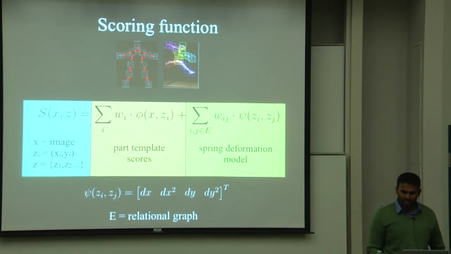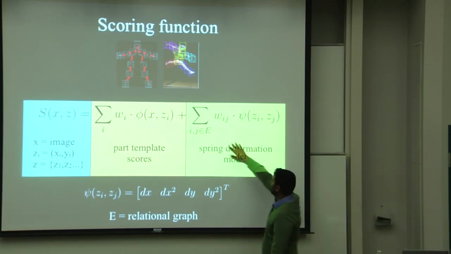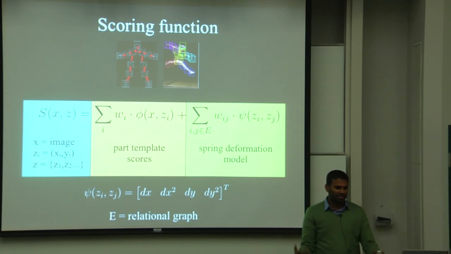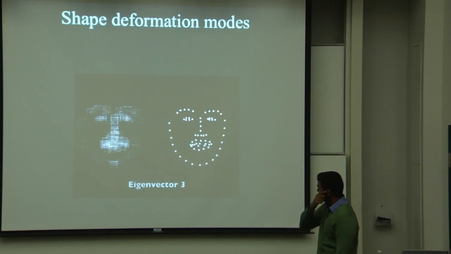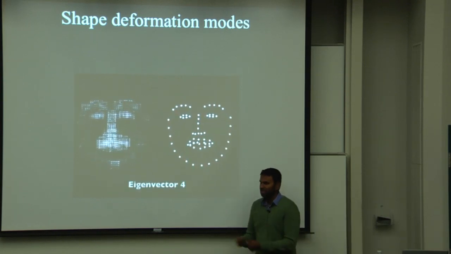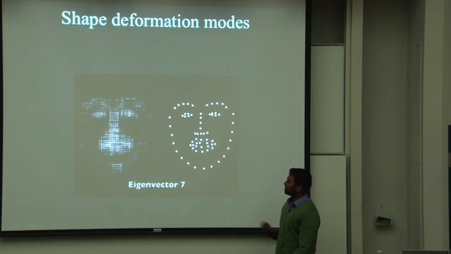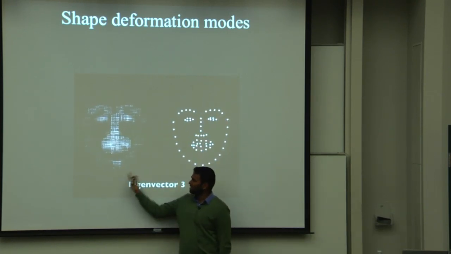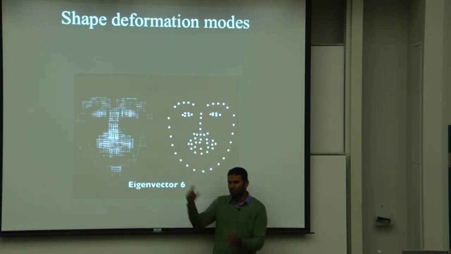Now, another way to think about these spring models is that if someone has given you a set of these four numbers for every pair of parts connected by a spring, you can now think about this as a spring mass system and shake it and see how it moves. And so this is what those springs encode. So these are deformation modes of a particular set of springs that you would learn from a data set for faces. So you can see now, this is what a part model gives you. It gives you a way to encode a near continuous family of global templates in an efficient way where you get to reuse local patches.